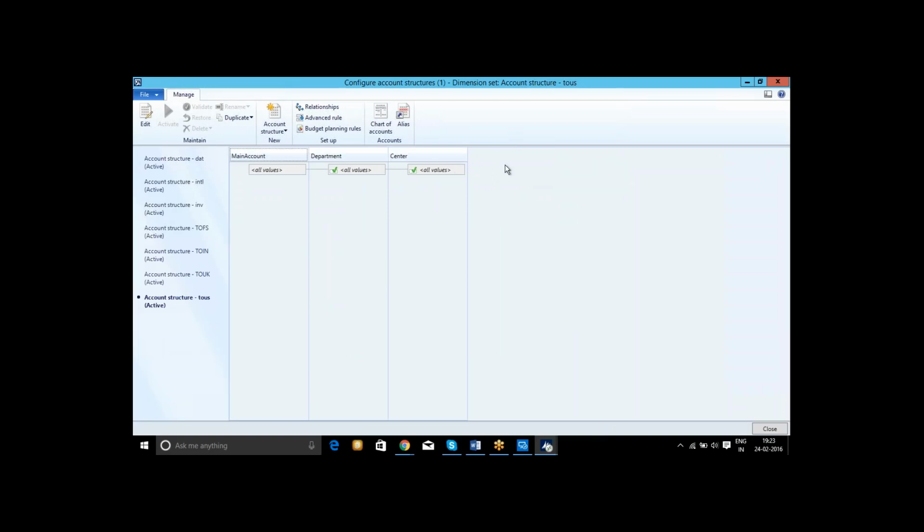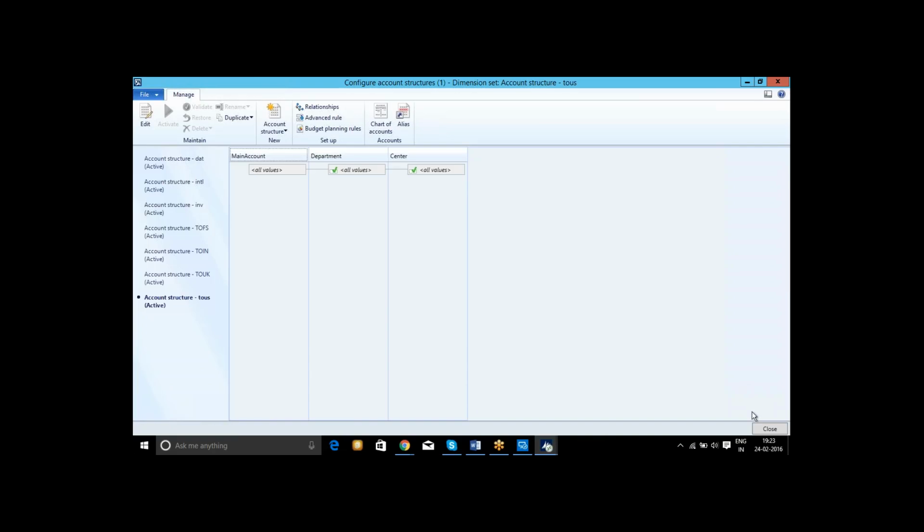If I want a new dimension like purpose, business unit, or project, anything, you can design this. You just have to edit and keep on adding the dimensions. Automatically in the ledger journal, when you create a journal, this will come like department, cost center, purpose, anything like this.